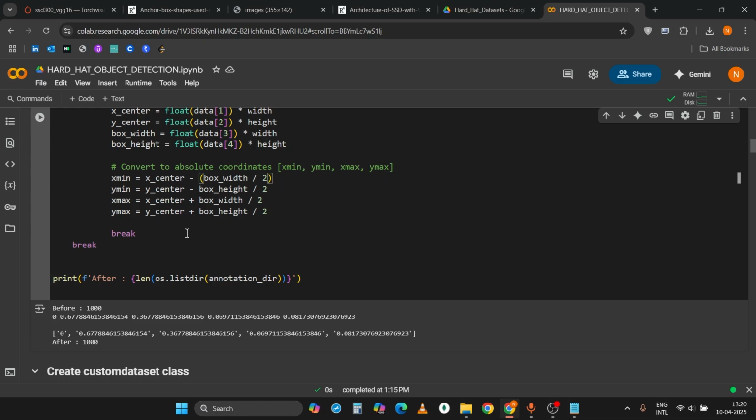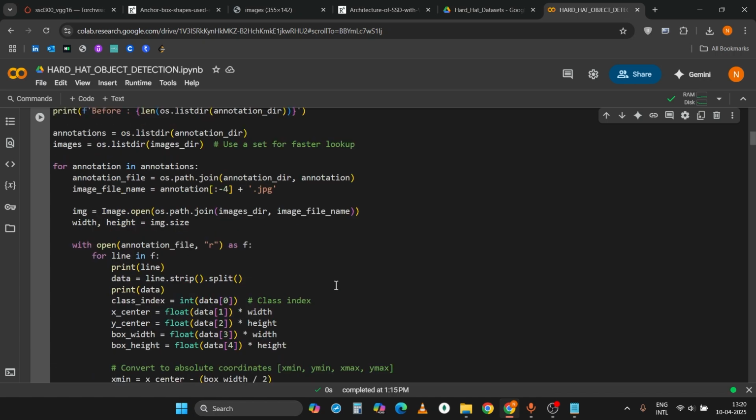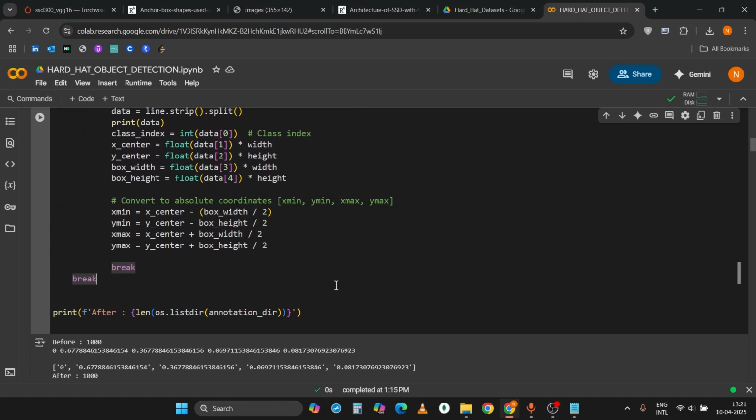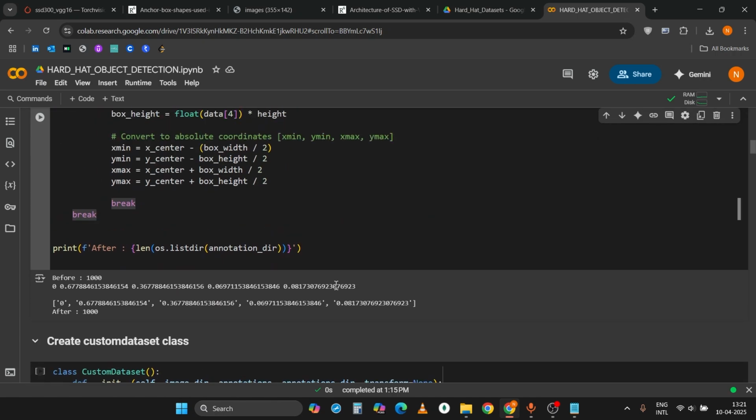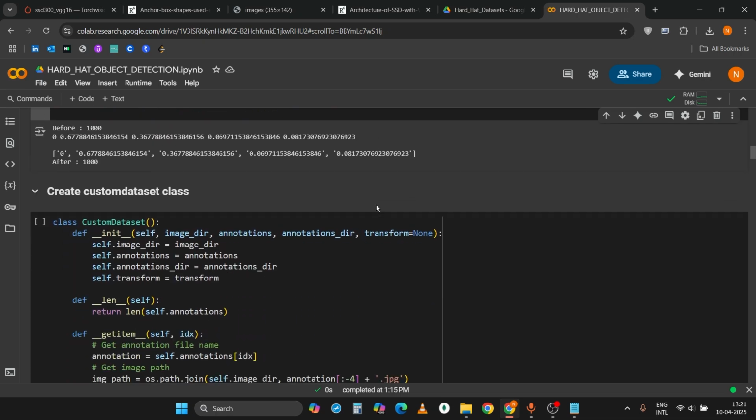I mistakenly said right for x min. So this is how we calculate x min, y min and the rest. What this line in data does, I already told you, so there is no need to run this cell. It doesn't play any role in training and inference of the dataset.